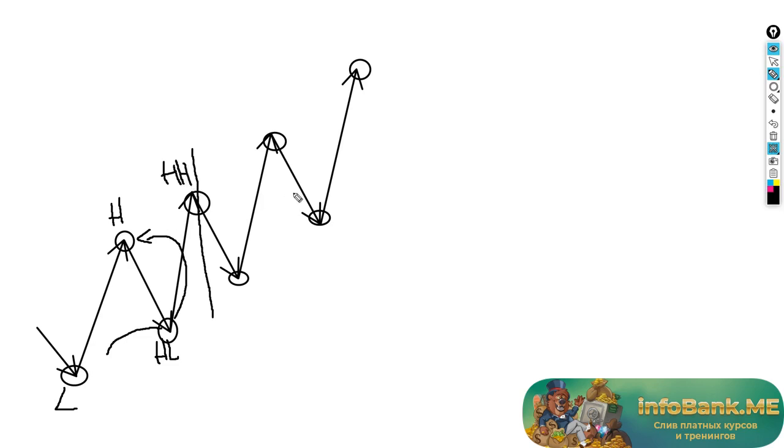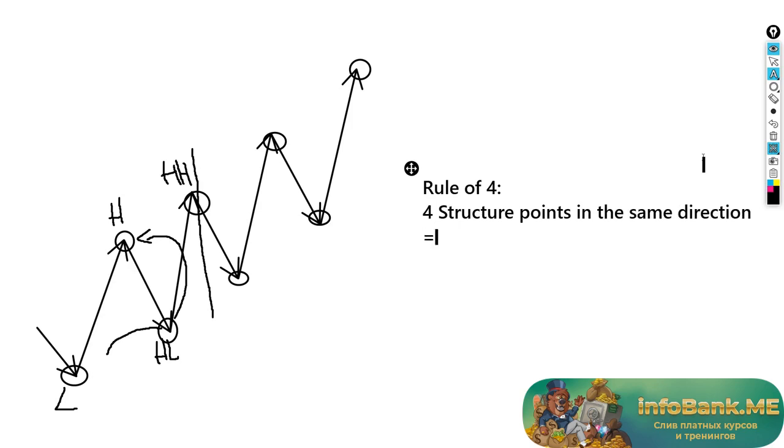So how do we identify a trend? And you're going to be using a rule that I really suggest you do. It's pretty easy. So we're going to be naming it the rule of 4. Now, what does the rule of 4 say, right? So the rule of 4 says that in order to have a trending market, you're going to need 4 structure points in the same direction, and that equals a trend, right? That's going to mean you have a trend. The moment you have 4 structure points pointing in the same direction, that's going to be your trend.